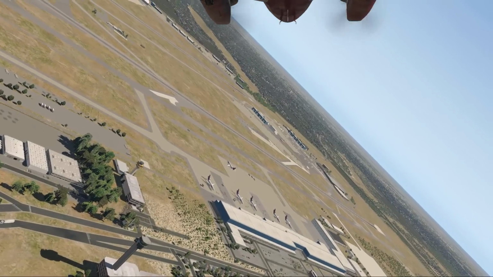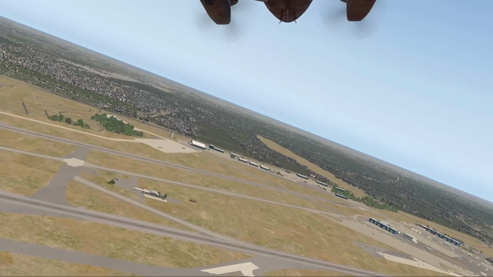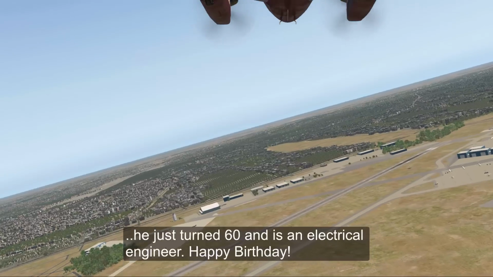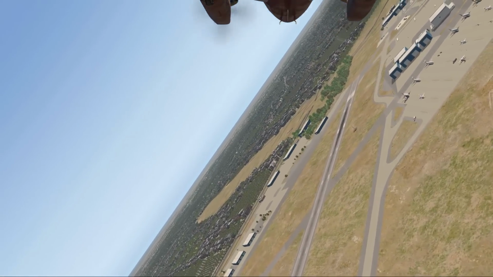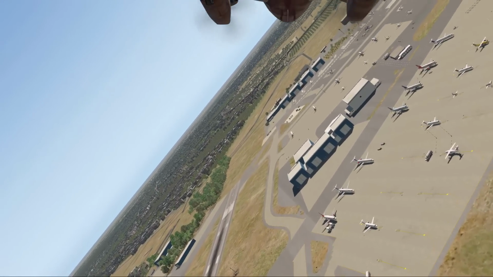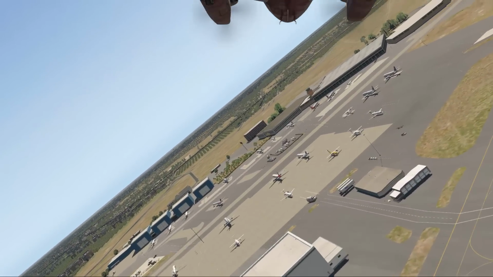It's done by Yuri from Moscow, and he just turned 60, so big happy birthday, and thank you for giving us the present. Really, you should be getting one, but he gave us the present of this beautiful airport, and of course, it's a major hub in or near Delhi in India.